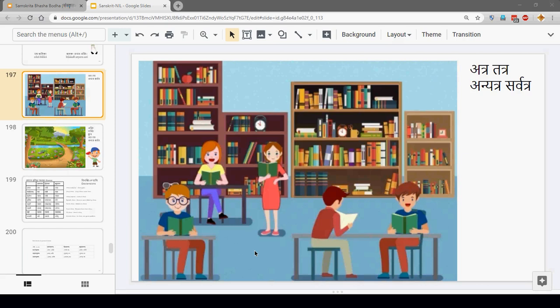Okay, anybody else who is still there? Etat kim, the hand. Remember the body parts? Anybody remember body parts? Padaha. And not only body parts, it was on other slides also. What is the word for hand? Veena, Jessica. Anybody else want to try? Panihi. Or we generally use hastaha. Hasta, hand.